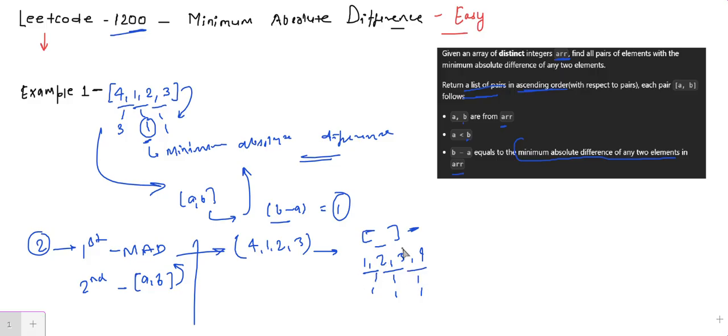So the minimum difference will always lie between an element at the ith index and an element at the (i plus 1)th index. So for this we have to sort this array, we can think in that direction. If we sort this array and run a loop and check the difference between any two consecutive elements of that array, we will get the minimum absolute difference. So that part is clear, how we will find this MAD.